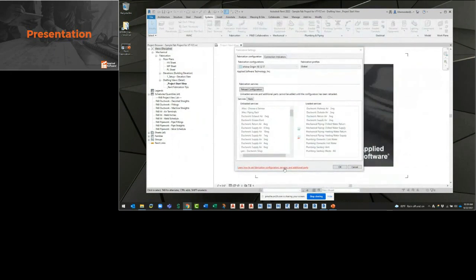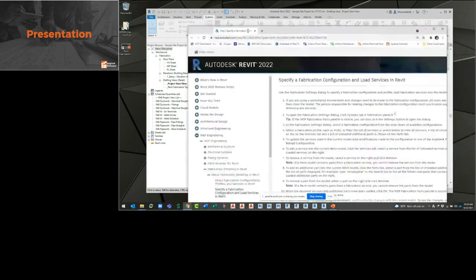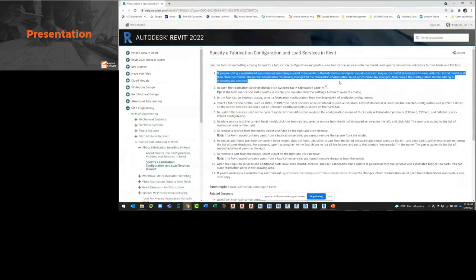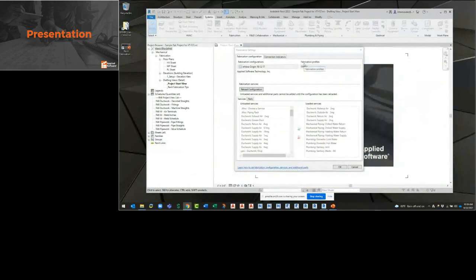Again, that hyperlink here will take you directly to that web page to talk about how, again, you want to make sure that when you're in a work shared environment or working with a central file, you follow these rules. If you follow these rules, how do we keep from having this stuff kind of turn on us in Revit? Well, you just got to follow some basic best practices, and these are some of them, okay?